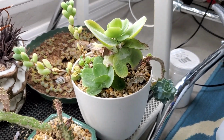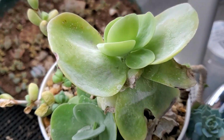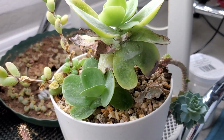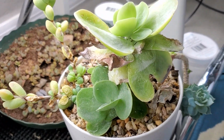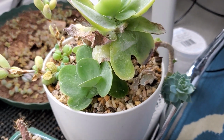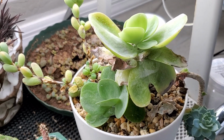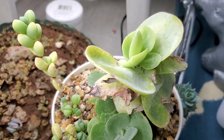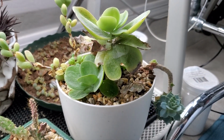I'll probably clean up this flapjacks, get rid of all of the dying stuff. So flapjacks naturally has some white kind of powder on it, but there is a chance that this one's progressed and it's more of a powdery mildew instead of just the natural coating that builds up on it. But I found that this happens with them indoors also, more so than it does outdoors. And so I've wondered if it just accumulates more powder inside, if there's not wind to blow it out or something along that line, because I'm not really seeing a lot of damage that's consistent with powdery mildew other than a couple leaves that are kind of dried up. And that's only just in the last 2 or 3 weeks and it's not been watered very consistently.